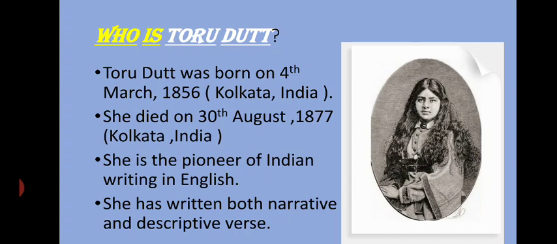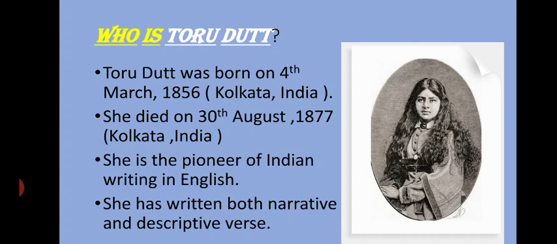She is the pioneer of Indian writing in English and she acquires a prominent place in the history of Indian English literature. In her poetry, we can find excellent examples of narrative and descriptive verse. Now let's talk about narrative verse. Narrative verse is a form of poetry that tells a story. Characters also can be found in narrative verse. So if you remember, last time we had done a poem which had a narrative verse and it was Grandma Climbs a Tree written by Ruskin Bond.